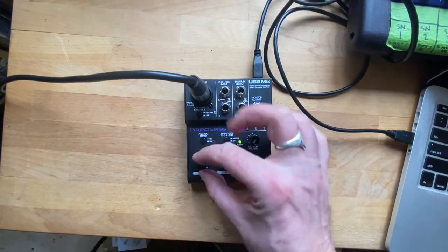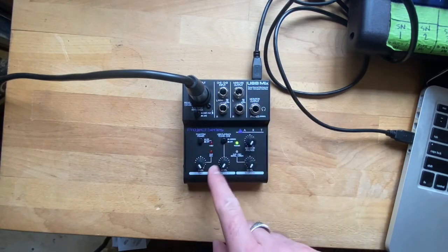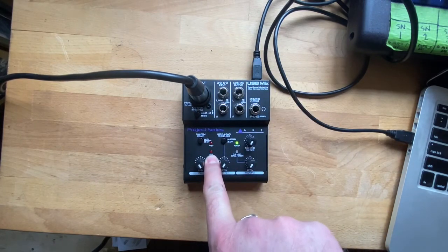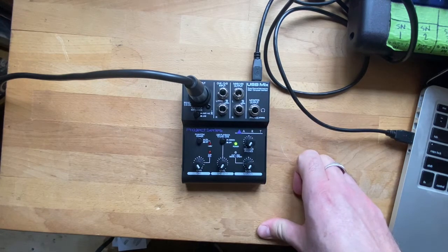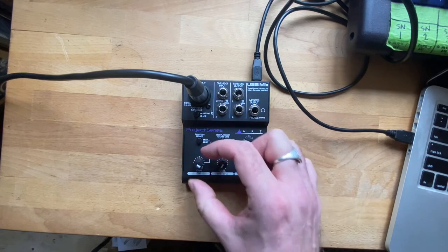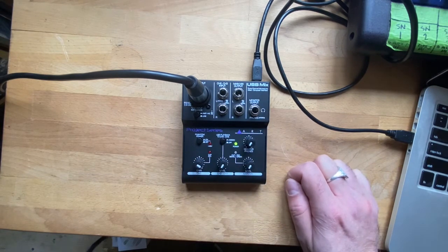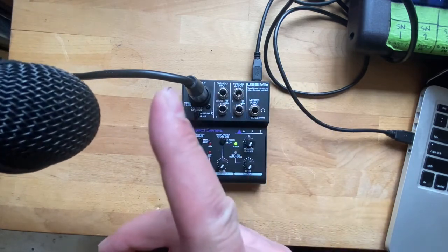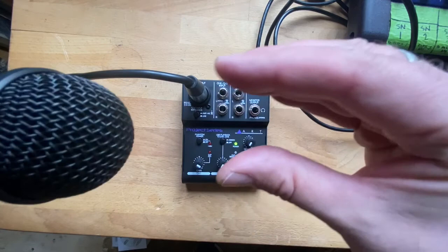Check, check, check. Hey, hey, hey. So that little clip light there is telling me that I'm sending too much level in. So I might drop that down a little bit, maybe to about 9. And I'm about maybe like 2 inches off of the microphone here when I'm speaking. Like so.